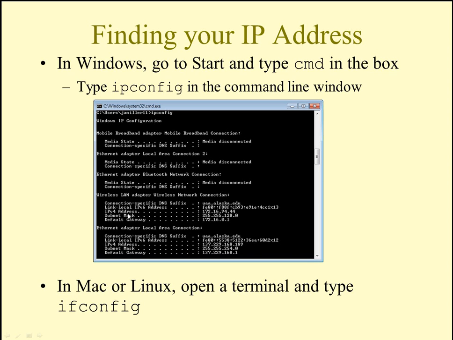However, on my wireless LAN, you see that my IP address is a 172.16. Well, we saw that that was a Class B private IP address. So when we're on the wireless network at UAA, we are going to have a private IP address. When we're on a wired connection at UAA, we have a public IP address.